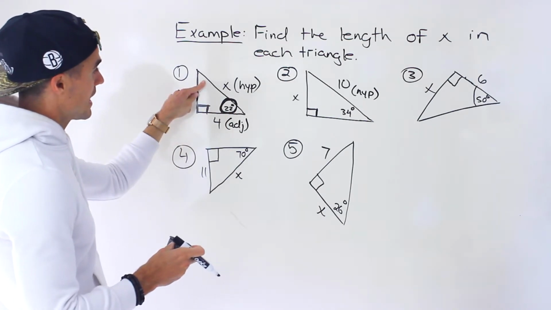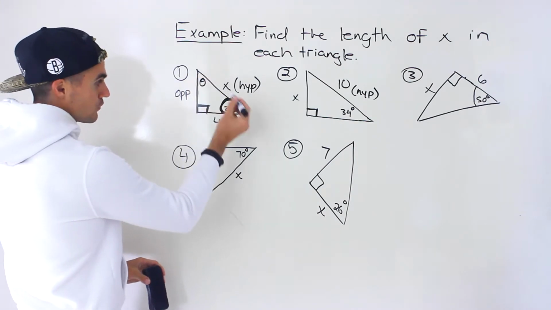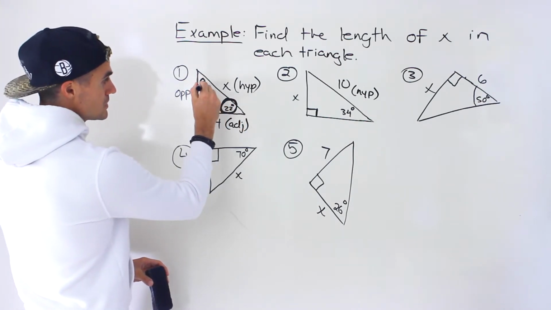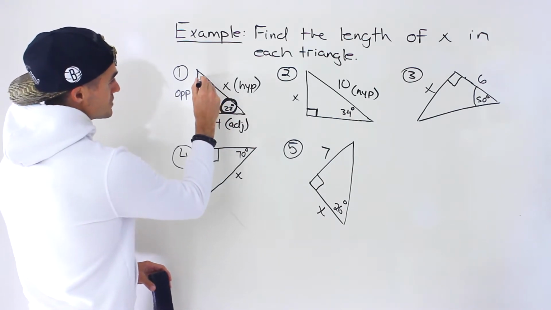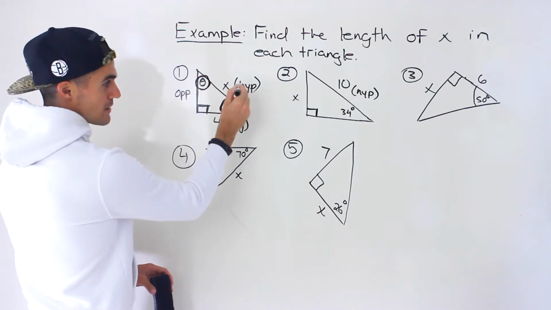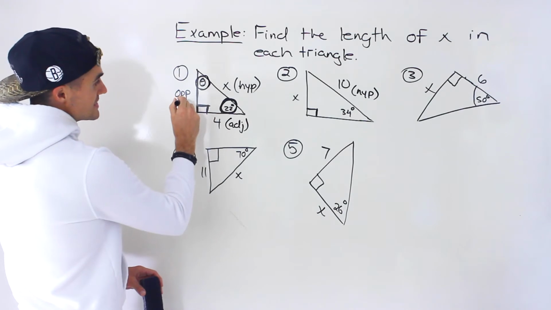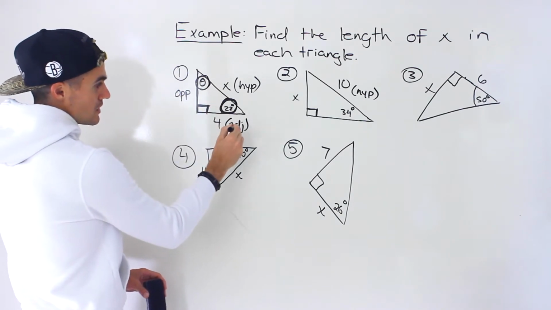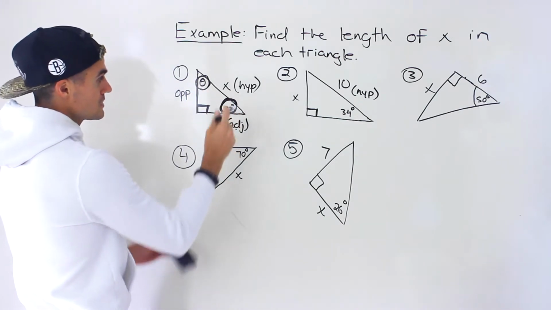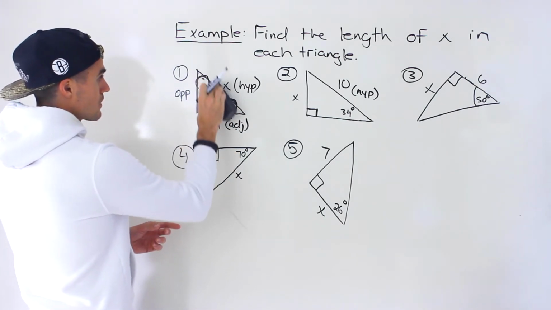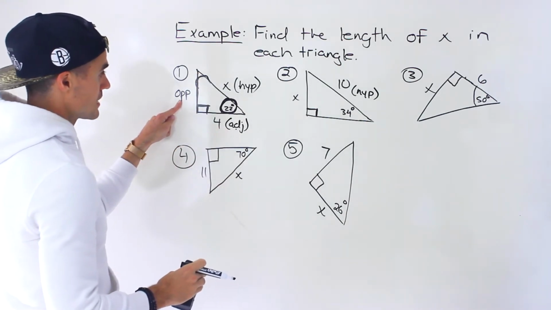Now, if we were using this angle over here, let's label it theta, we could actually solve for that angle. It would be 68 degrees, right? Because 68 plus 22 gives us 90. If we were using this angle as the reference angle, the hypotenuse would still be this side, opposite the 90, but this side would be the adjacent and this would be the opposite. But we're using this 22 degrees as the reference, so this is the adjacent side and that's the opposite side.